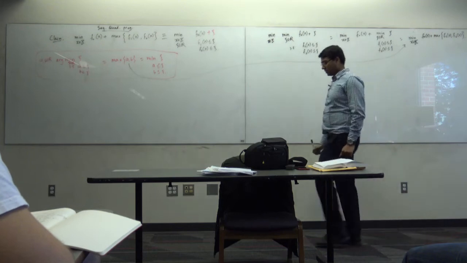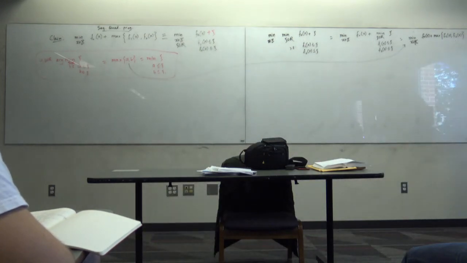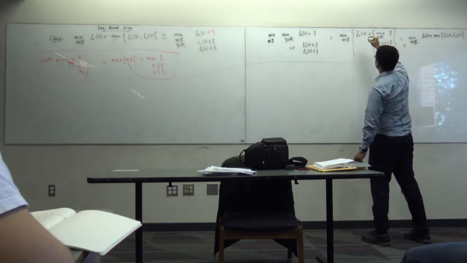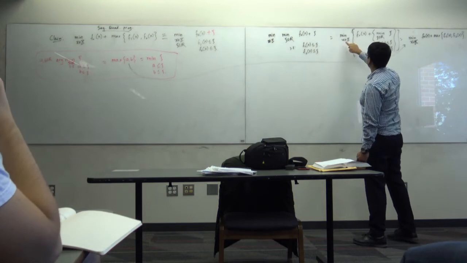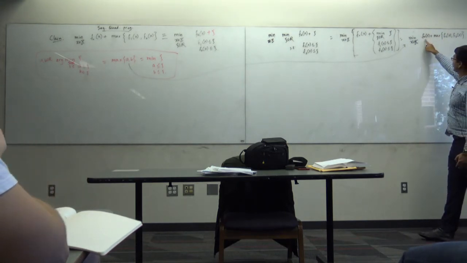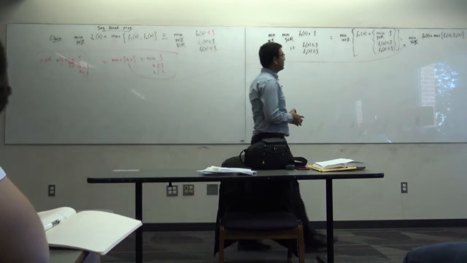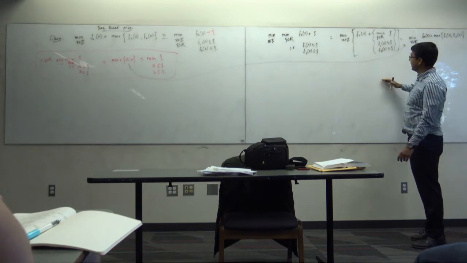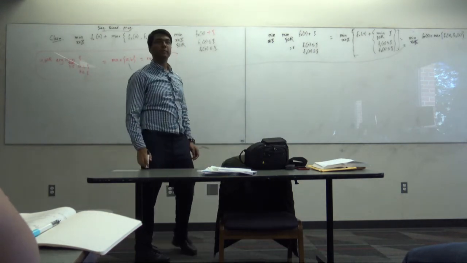Are you splitting the minimization over x into two sub-statements, or are they two separate problems? No, these are not two separate problems. Let me put a parenthesis here. This constraint depends on C and x, but once I fix the value of x, this is its own minimization problem that can be converted into a max of two functions. Then I add it to f0 of x, and then I take the minimum over x. Is that clear? Makes sense? You can have any number of functions here, and it still makes perfect sense. There's nothing specific about two functions. You can have n such functions, and it will still work. Questions?